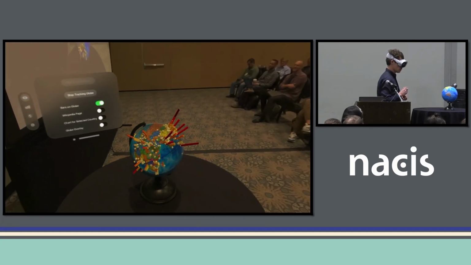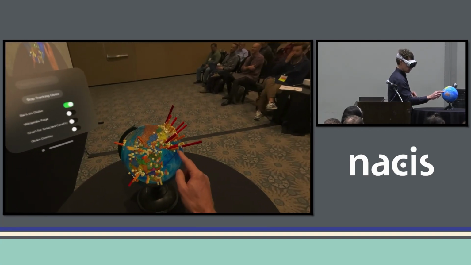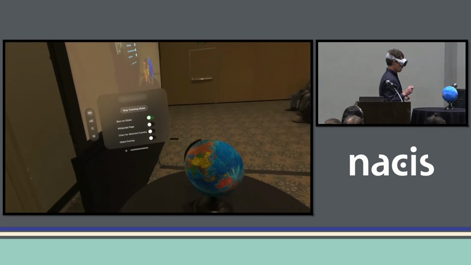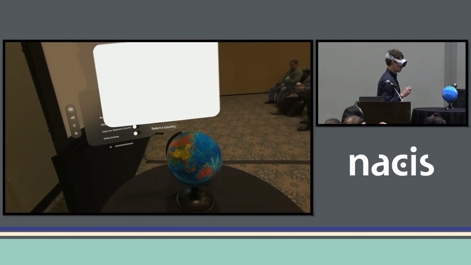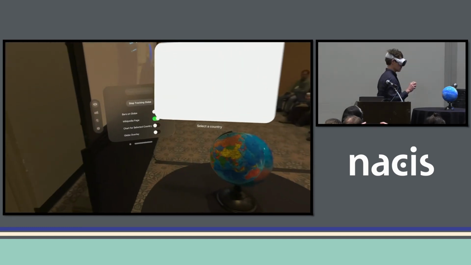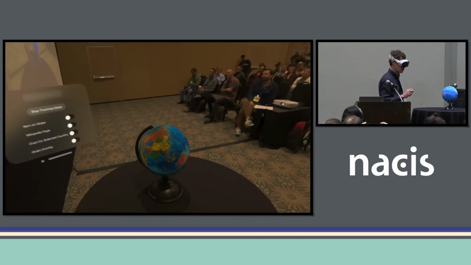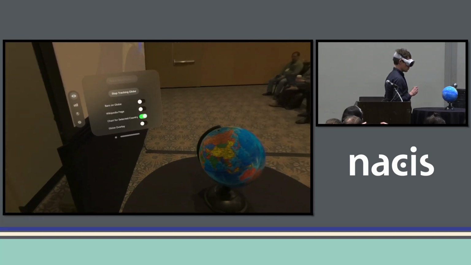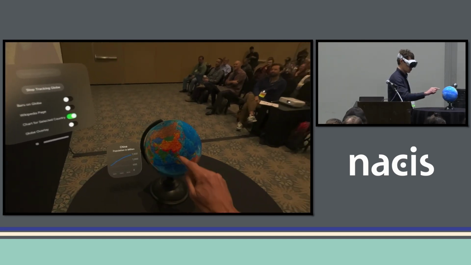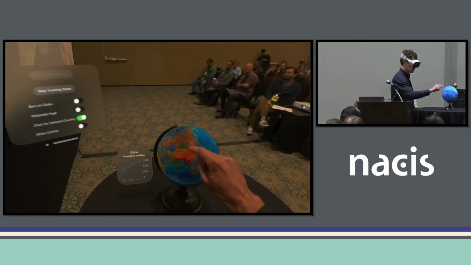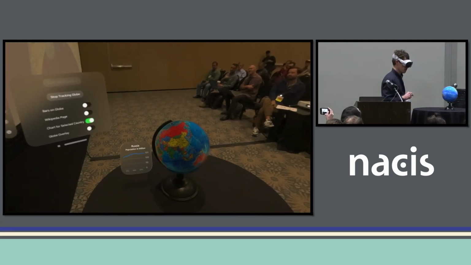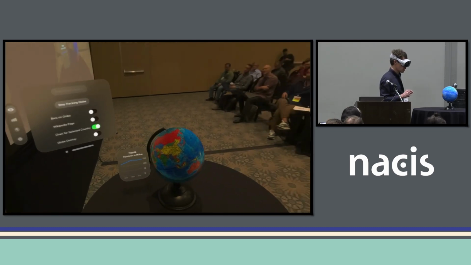So we can, for example, add bars on top, and I can now interact with this globe and rotate it here, and the bars follow. Or I can show, usually if I'm connected to the internet, I could show a Wikipedia page, or I could show a chart for the country I select. So I tapped here on China. I can tap on any other country and augment this.